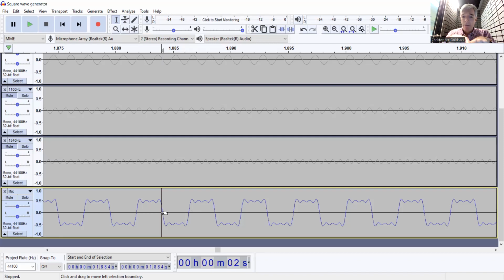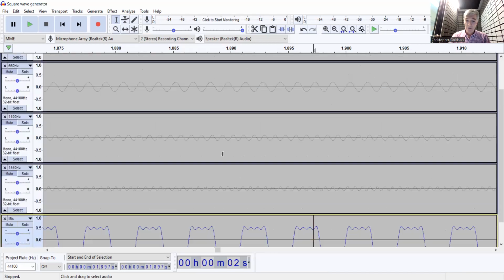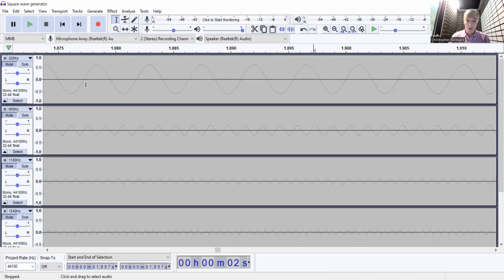But there is a mathematical process which allows any repeated curve, such as this one, that pattern is repeated there, it's repeated there. So it's a repeated pattern. Any repeated pattern like that can be analyzed and broken down into a set of frequencies, which are pure sine curves.